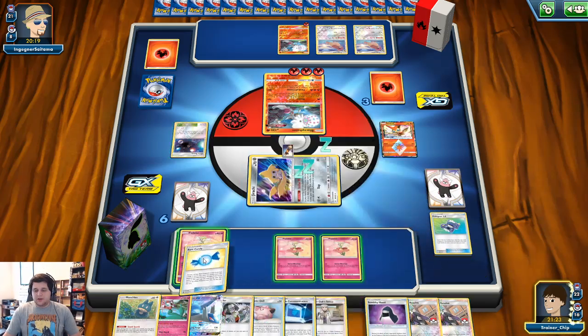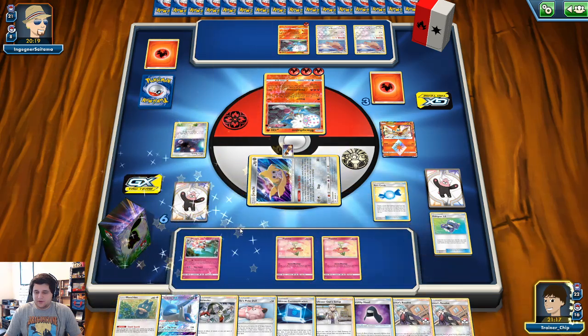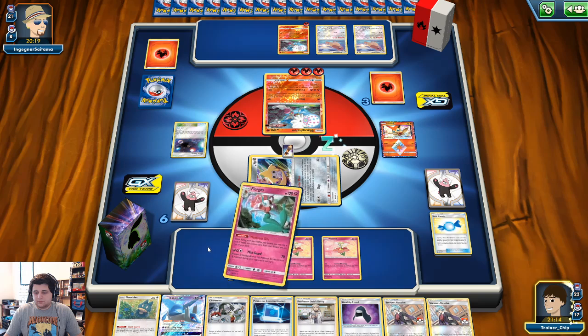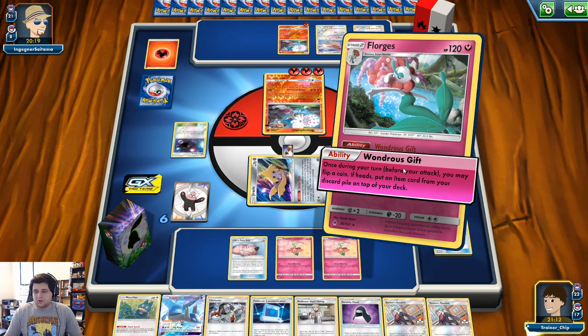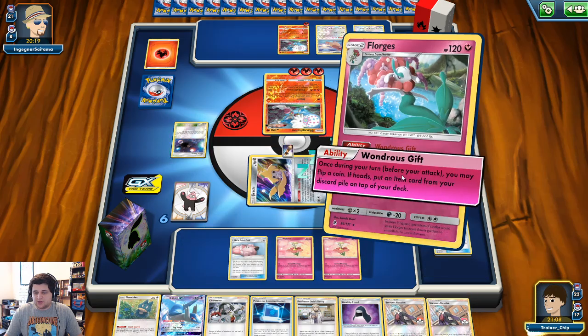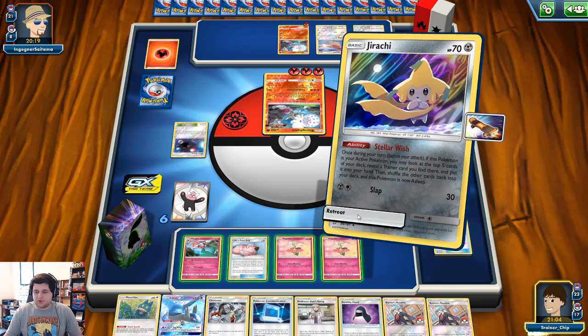We can go Rare Candy into Florges. We can throw down the Pokédoll. We can Wondrous. We've already wished, so let's just Wondrous Gift. Tails, that's fine. Retreat.